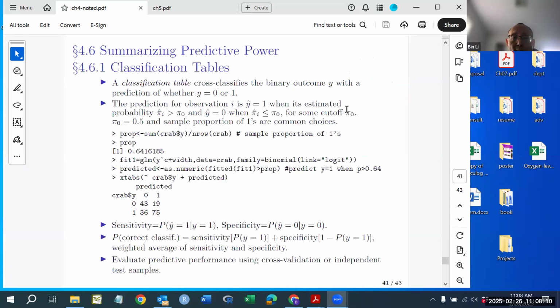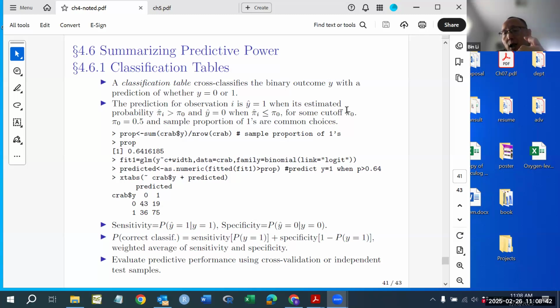That's another one. And this one is to summarize the prediction performance. Okay, because the two main purposes for statistical model fitting are what? One is interpretation, one is prediction, right? So we talked about the interpretations. So the next one is prediction, right?